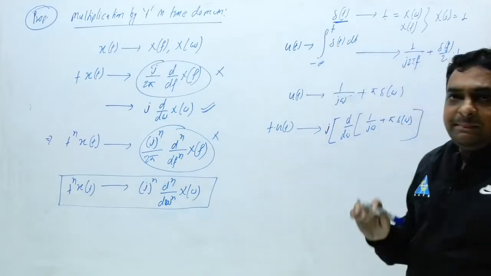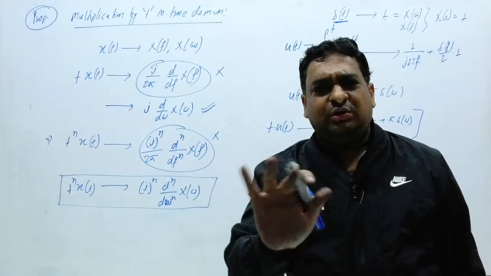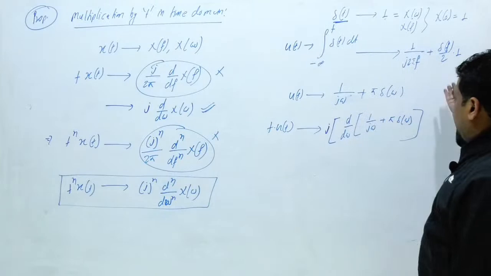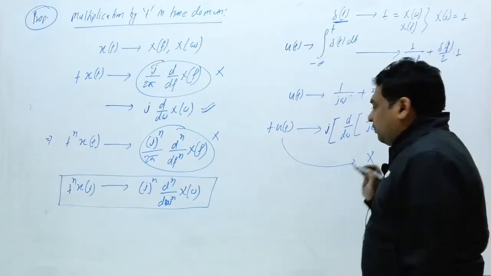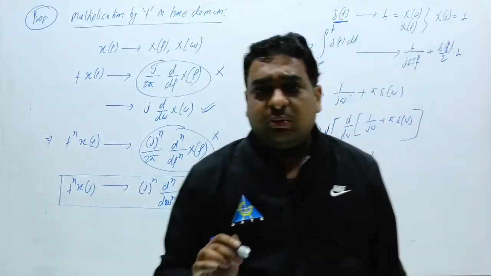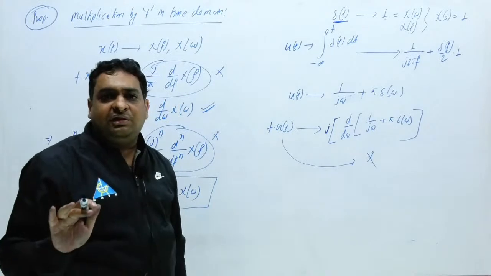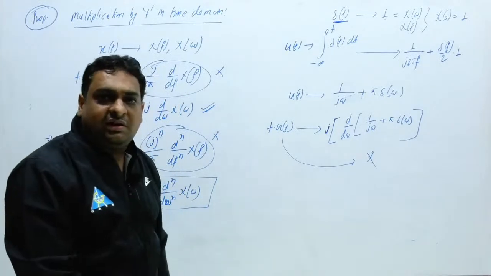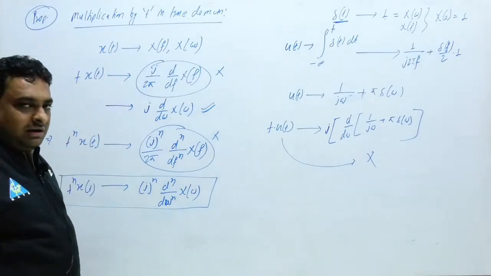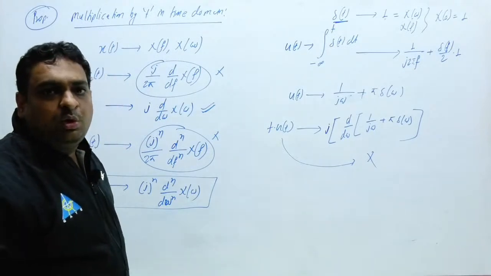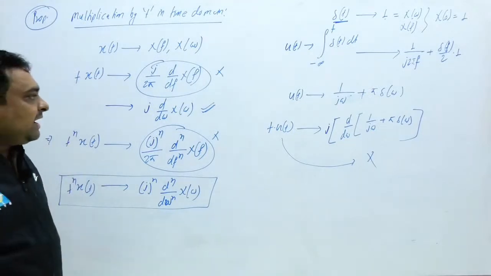What will be the differentiation of delta? Again, that is a doublet function, and we don't have to use the doublet function. So practically you are not going to find the Fourier transform of t u(t). That's why nobody will ask you till now what is the Fourier transform of t u(t) or r(t). Just remember, we don't have to find the Fourier transform of r(t). Clear?